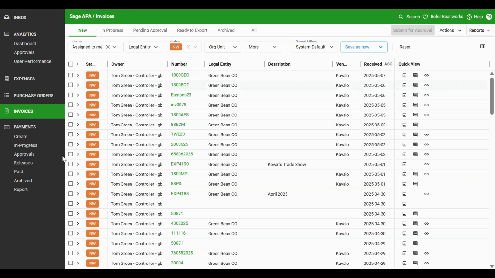So you can see on this page, on the left-hand side, we have our 4 modules: our invoices, our payments, our purchase orders, and our expenses. Each one of our customers has their own unique instance where they can pick and choose which of these modules they'd like. Everyone has invoices, so I'll be running through a demonstration of that today. Up here is the life cycle of an invoice, so it flows from left to right. And down here we have our workspace.